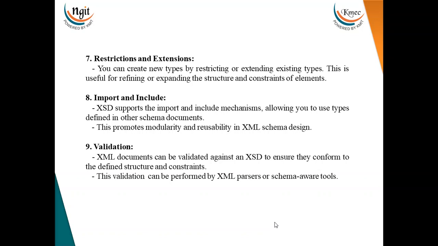Importing and including is like how we import an external CSS document. In the same way, we can use XSD also: you import and include that document, like the styling document. This promotes modularity and reusability of the XML schema design. Once you have designed that schema, the XSD can be used for multiple XML files. So it is reusable. You can make use of the same styling part and the same elements in different XML files also.